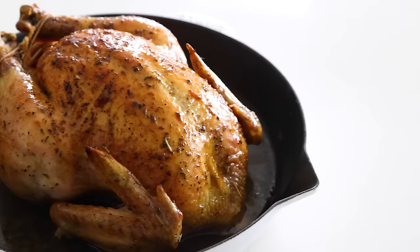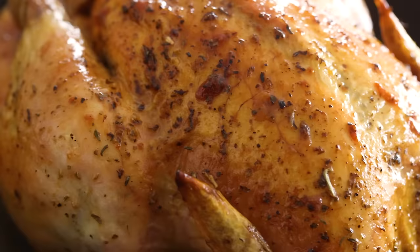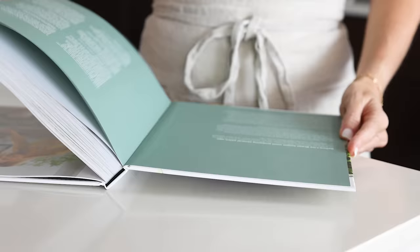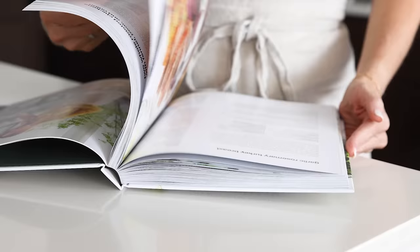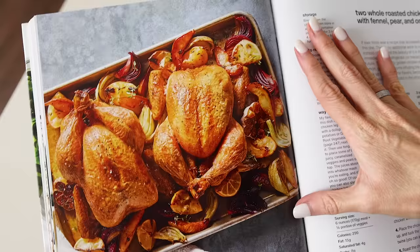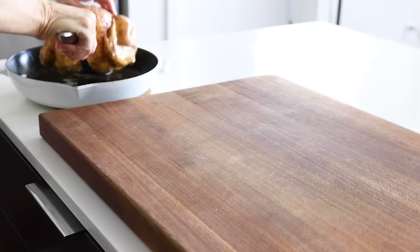That's what you want, rather than having those juices end up all over your cutting board when you slice into it. This roast chicken recipe is a weeknight favorite because it's a no fuss, easy chicken recipe. But if you want a slightly fancier roast chicken recipe, you can find one in my cookbook. My cookbook roast chicken recipe is perfect for meal prep — it's two whole roasted chickens with fennel, pear, and onion on a sheet pan, perfect if you want to eat one chicken right away for dinner and save the other one for later. But back to our current roast chicken recipe.